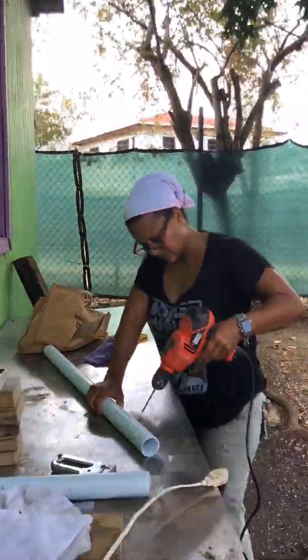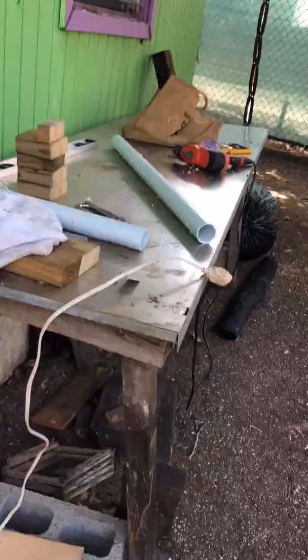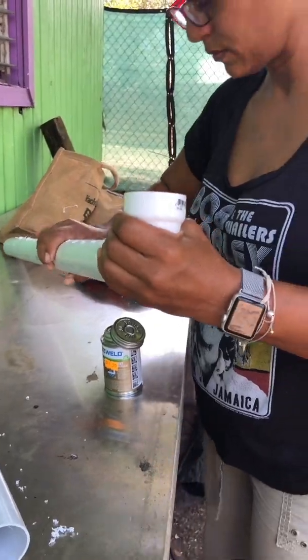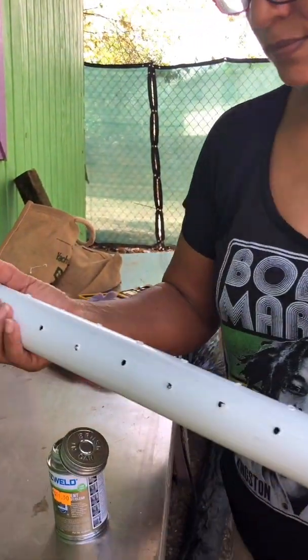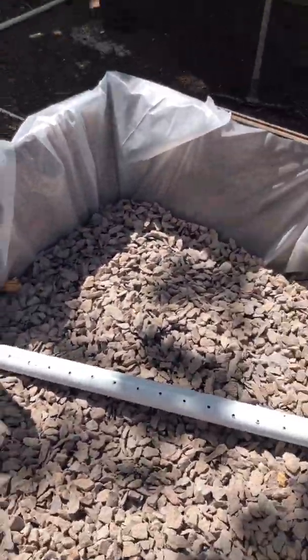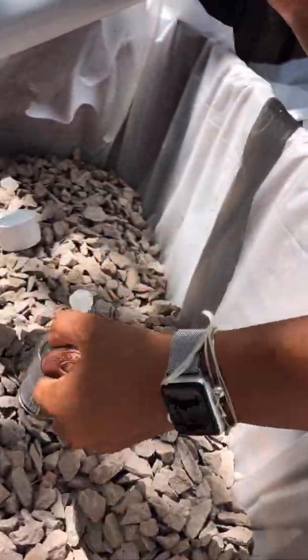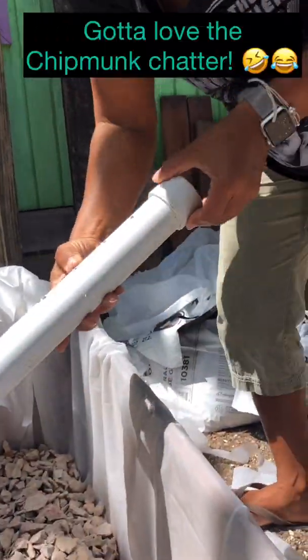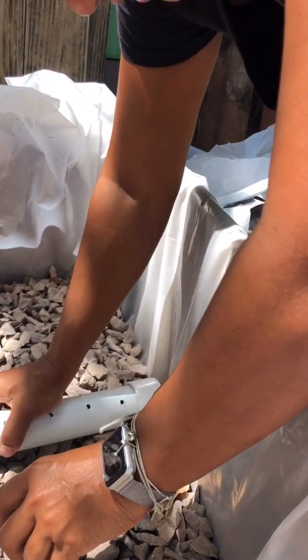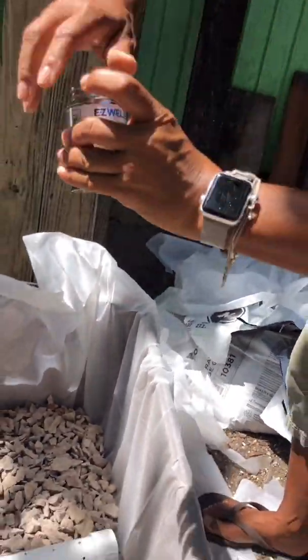Next, we drill holes into a 2-inch PVC pipe that we're going to lay in the bed for watering. The holes are about 2 inches apart, and there are 2 rows. Okay, so we just sealed this off with a little bit of PVC glue. So what we've got here is a 2-inch PVC pipe with a 90-degree elbow and then another length.